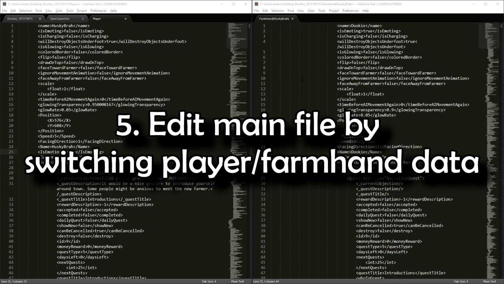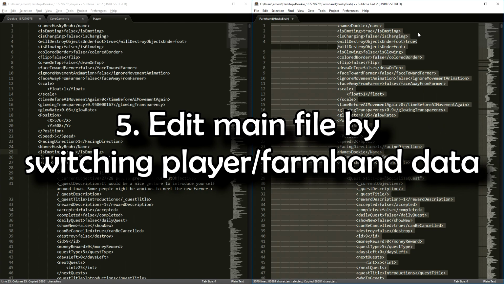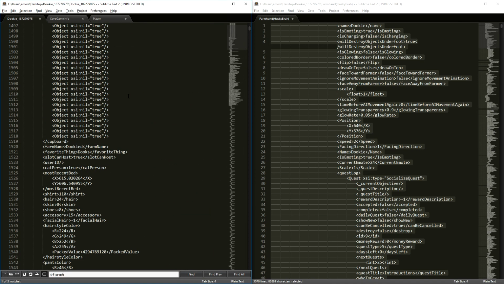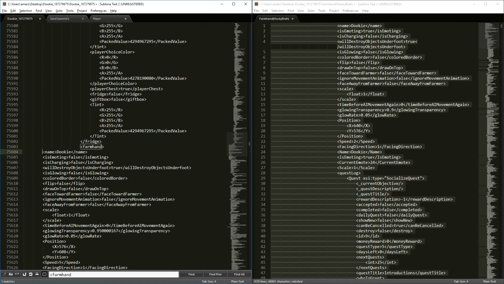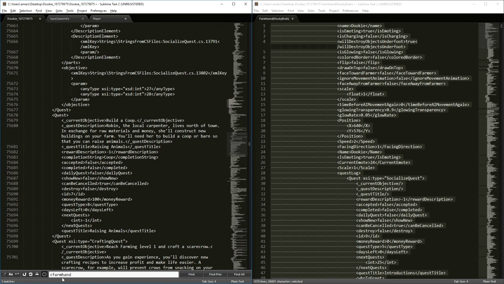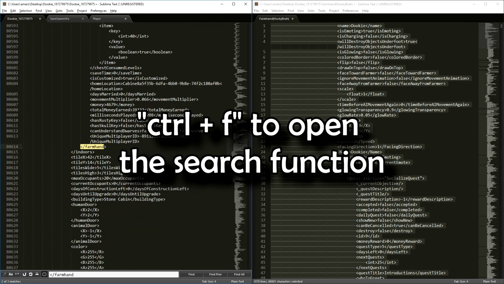Now that we've already changed our setup, what we want to do is copy our Dookie, my friend, who used to be the host, to the farmhand section. And we can search the farmhand section over here, and we found him, Dookie, right here. I've already replaced it, so you want to replace this whole thing until you find this multiplayer ID.